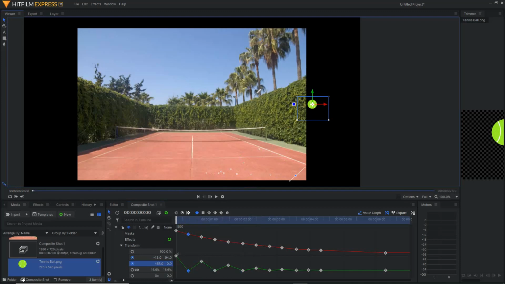So let's go up to here. You can go up to any of these individual keyframes, and we're going to click on these top peaks here. And if I go up to the top of the timeline, there's a little circle there that says Convert selected keyframe to manual Bezier. If I click that, notice now it's got a more rounded top. Let's do the same thing with the second one here. What that'll do is, as the ball reaches up to the peak up here, it's going to slow down as it reaches the top. Then as it gets steeper again, it'll speed up. And that'll reflect more of the natural movement of what a ball would do.